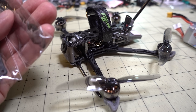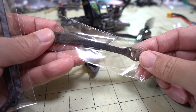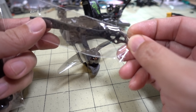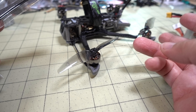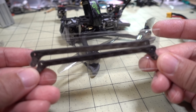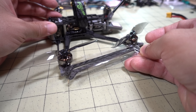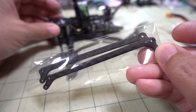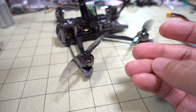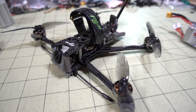There are extra parts in the box: a spare arm — I think it's just the front one, maybe because they expect that one to break in a crash. No spare back arm was included. There are also braces that go between the front and back arms for extra durability, but if you're not expecting crashes, they're just extra weight and don't affect flight characteristics.